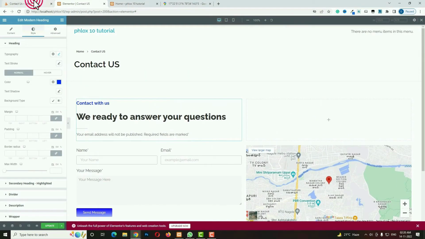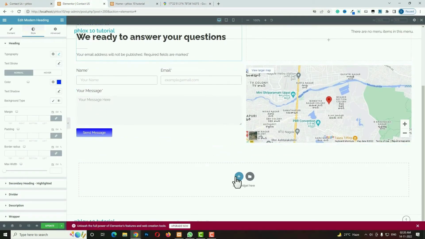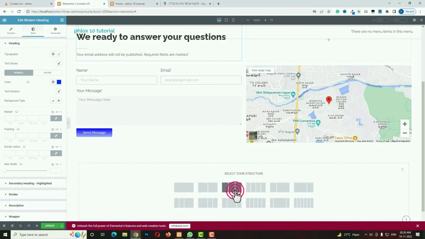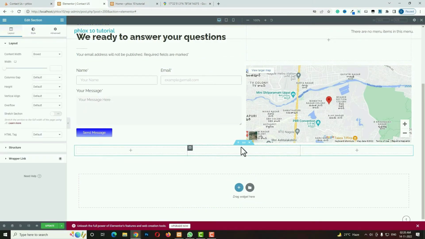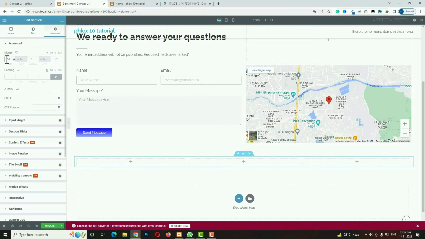So after that, here you can see I need this total 3 icon boxes. So again let me come back here, scroll down, click in this plus option, and I'm taking single row and 3 column. Now let me click in this one, and here actually I need some top margin. Unlock the margin. Top margin taking around 50, and bottom margin suppose 20 will be perfect.